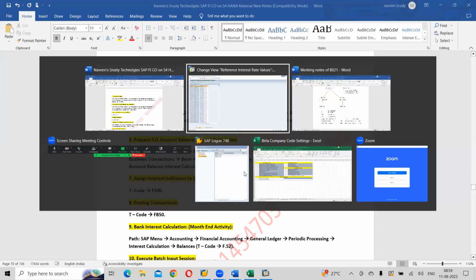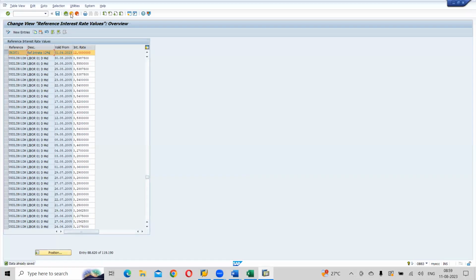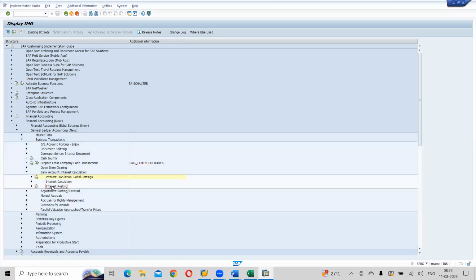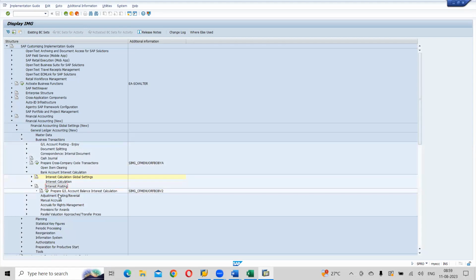Transaction code OBV2. Okay. So here you can see interest posting.